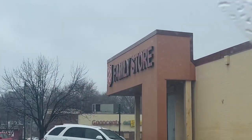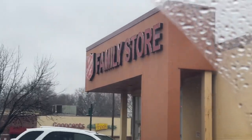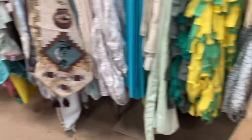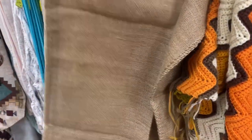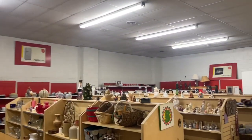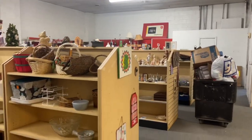We are shopping a few different thrift stores today. The first one is the Salvation Army on Johnson Drive in Mission, Kansas. I begin off in the front of the store — things look promising although prices are looking a bit high. I was enjoying that blanket and was thinking about these burlap sacks but they were ten dollars each, so instead we head back to the home decor section.